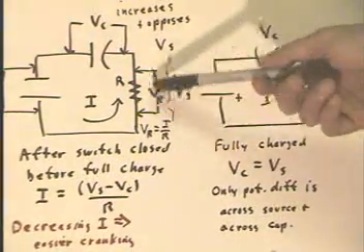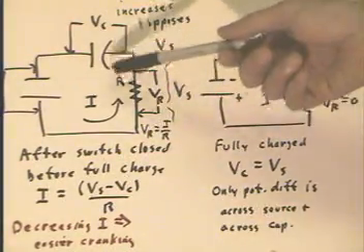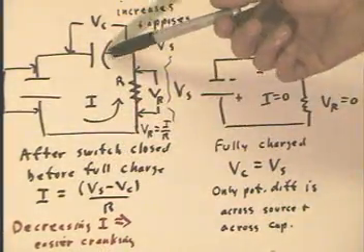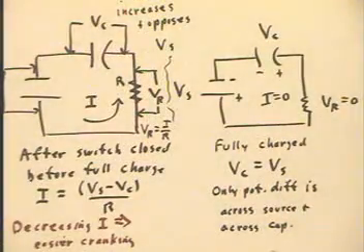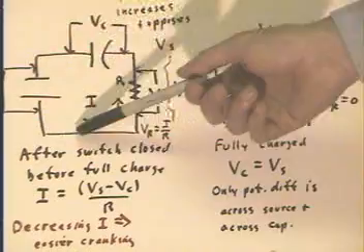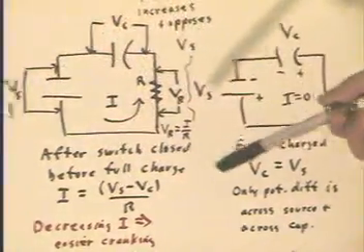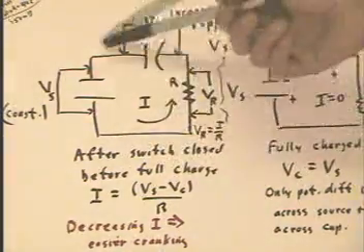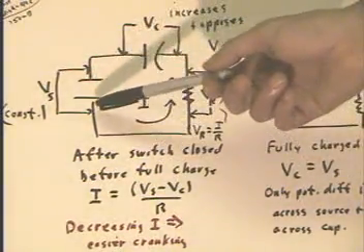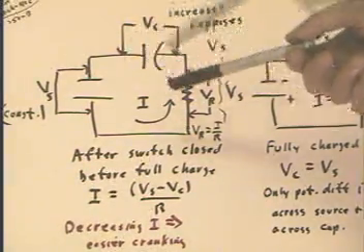Over here, the voltage across the resistor is, as we saw, the difference between the voltage of the source, which is pushing this way, and the voltage of the capacitor, which is pushing this way. If we move around the circuit, the voltage drops. And the voltage drop has to equal the voltage drop of the source, or the voltage gain of the source, in this case. Okay? So as we go around the circuit, we got a voltage drop across here and a voltage drop across here.